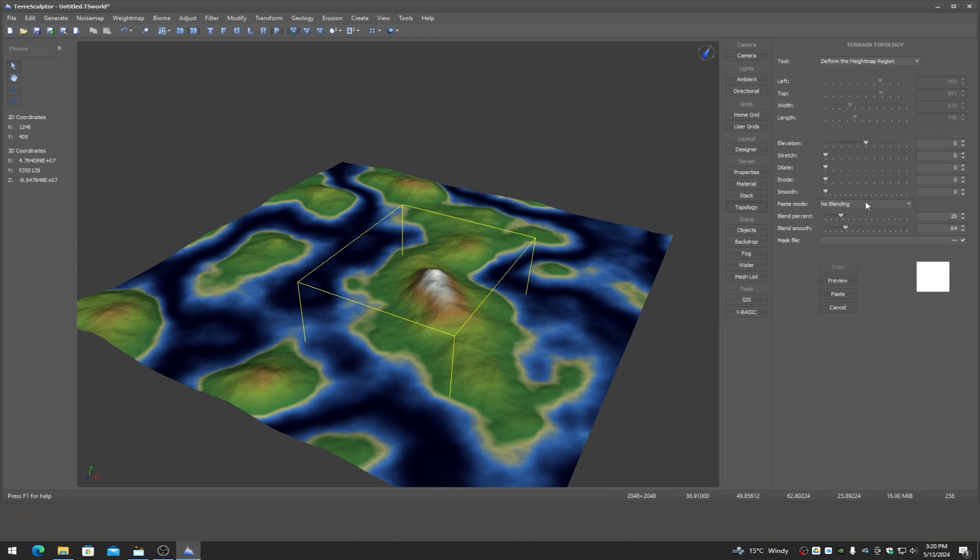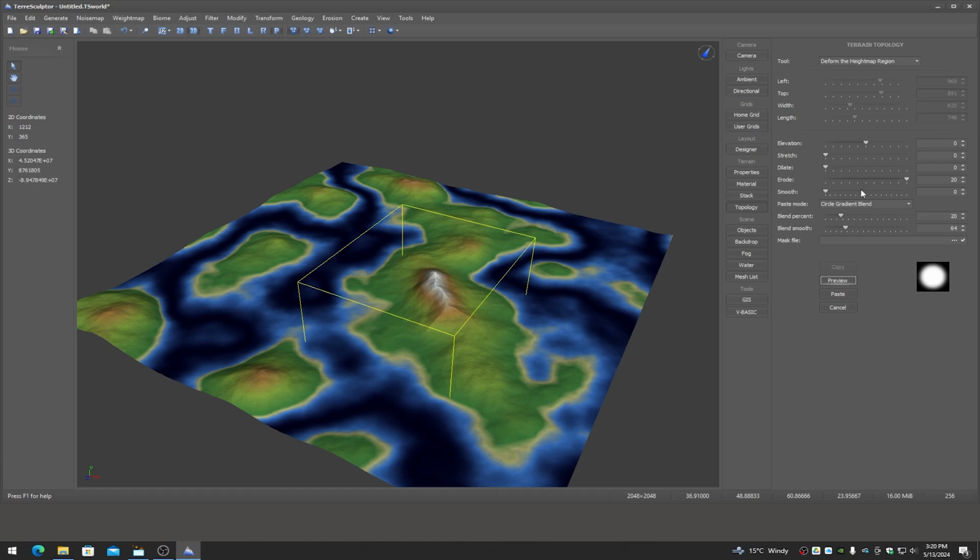So for example here, what you'll do is click on the preview button anytime you make changes to those deformation sliders. You want to click on the preview so that you can see what it does. So for example here, if I want to erode it, and we'll use a circular gradient blend around it, I can now preview that, and it's going to deform it. And what the erode does is it makes it thinner, as if erosion has occurred. It basically shrinks the mountain or the shape of the height map to a smaller size.